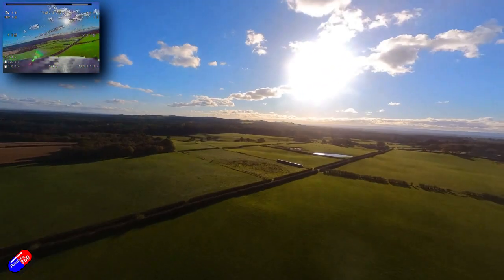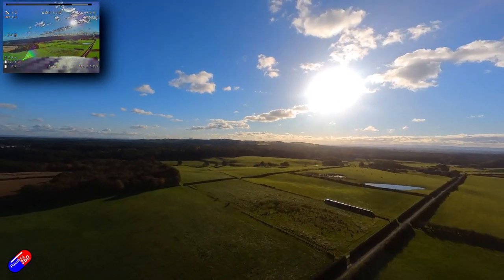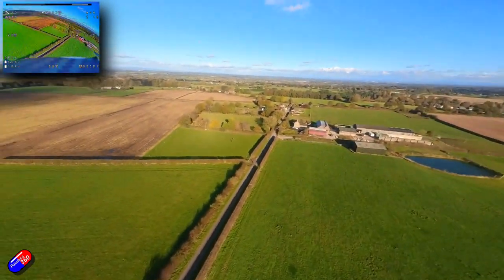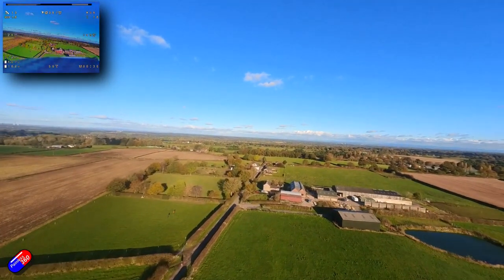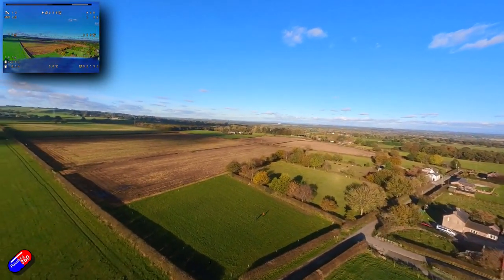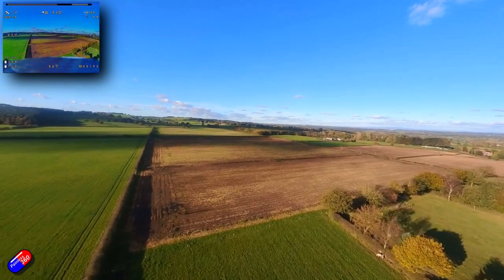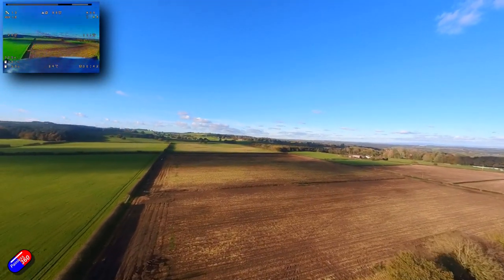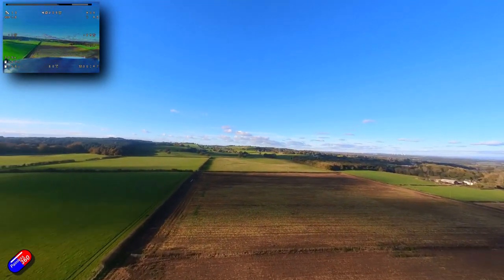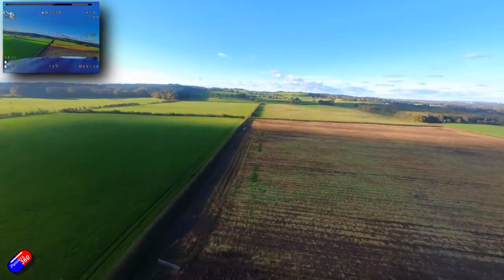The way it works: it records the image using the full sensor if you want it completely stabilized. There are kind of two levels of stabilization on this camera - there's a basic stabilization for more static action camera style footage, or it records the entire sensor image and then in post-production you can decide exactly how you want it to look. Things like field of view, frame rate, and whether you want horizon lock turned on or off with the onboard gyro. It's really impressive to see how the horizon moves in relation to the FPV footage.